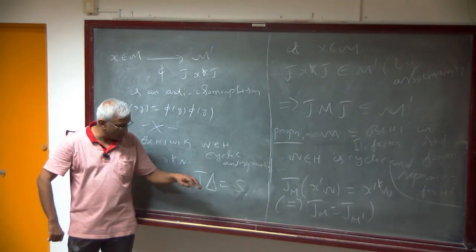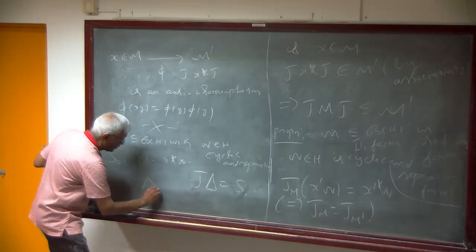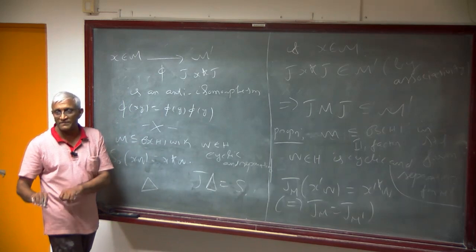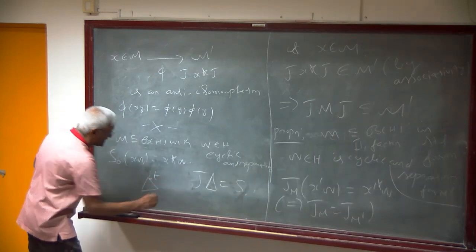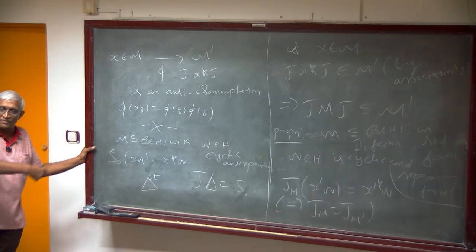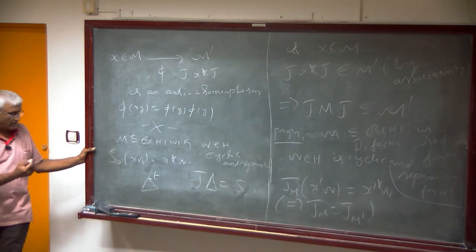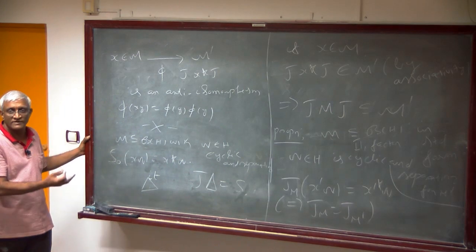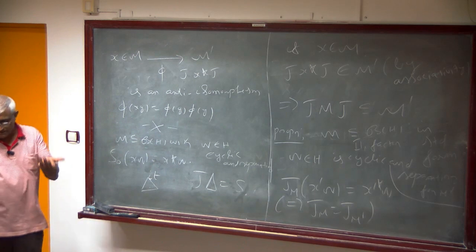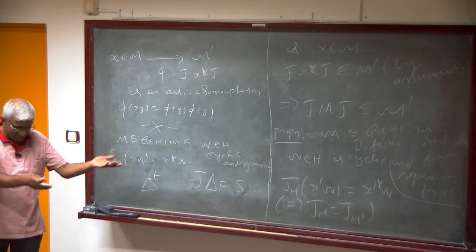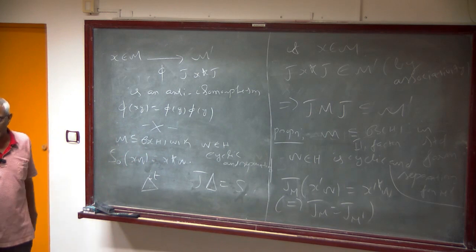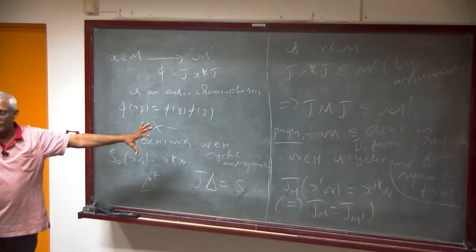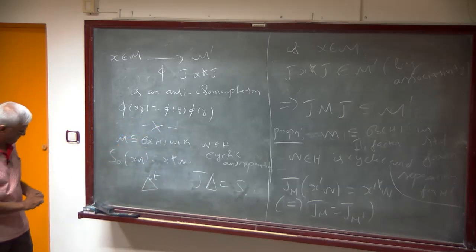If you have an unbounded operator, you can apply a bounded function to get a bounded operator. So you can apply this delta to the power it. This will be a unitary, and this unitary will induce an automorphism of M. And that is the Tomita-Takesaki theory. It will have some properties, and that is what the theory is. As you can see, unbounded operators come in, and all the proofs will be very messy. That's it, stop.